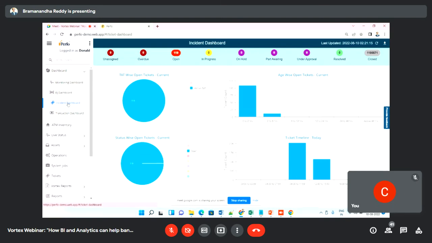People are assigned tickets, and they have a stipulated time by which this ticket has to get closed. If it is not closed, there are reminders and escalations which happen.